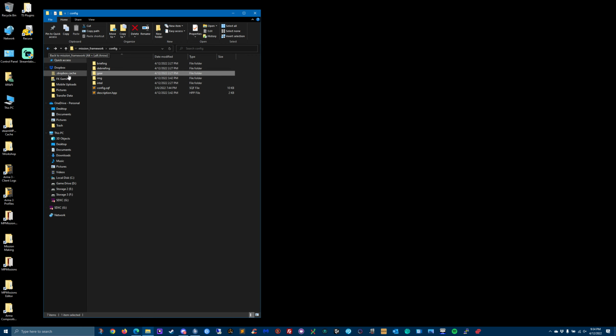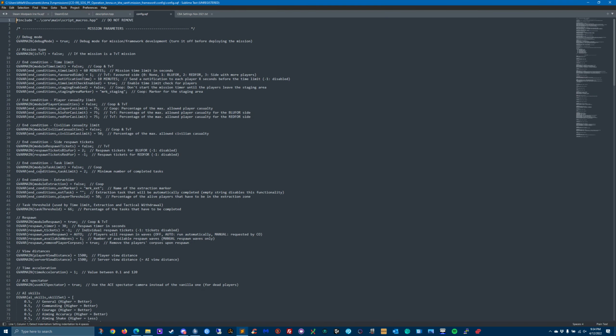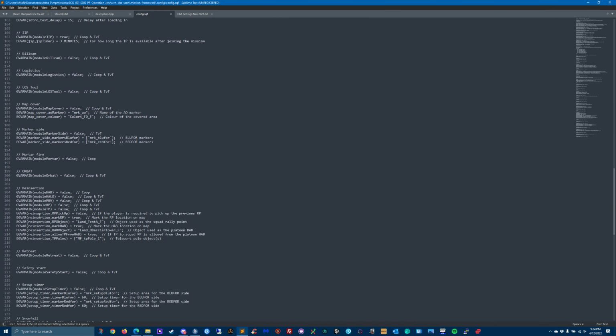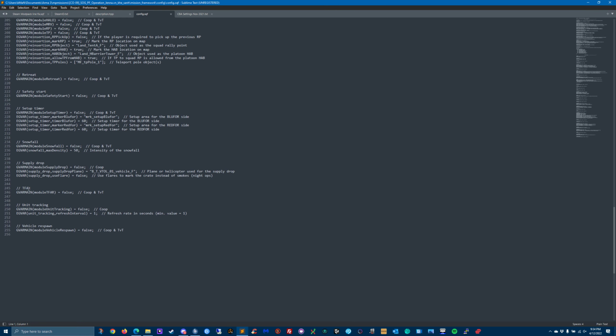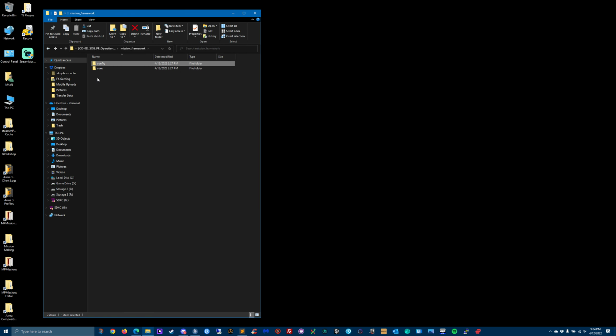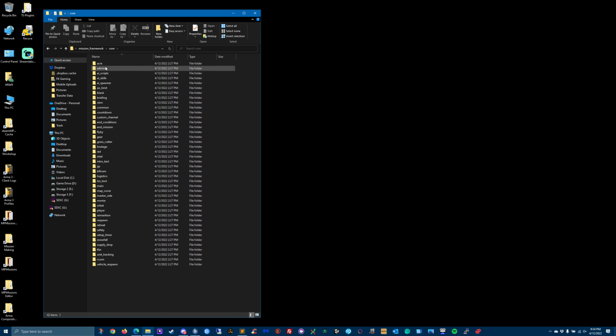And what the configuration SQF would do, like come down here to tfar. Do I want to use the tfar module for co-op or team versus team? I would change false to true if I'm using tfar. And what that basically does is you go into the core. The core or modules is like his scripts that he has in the mission that you're turning on or turning off.